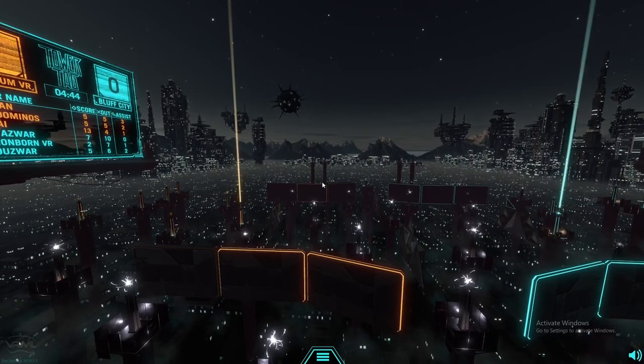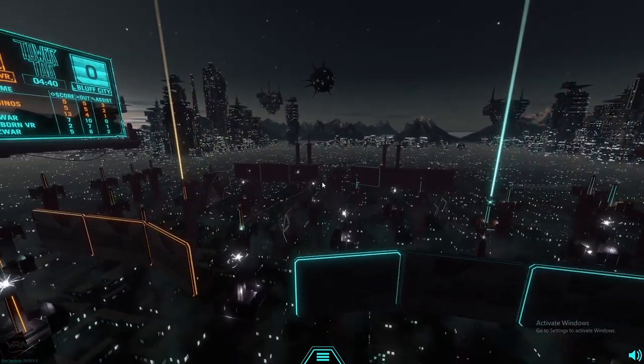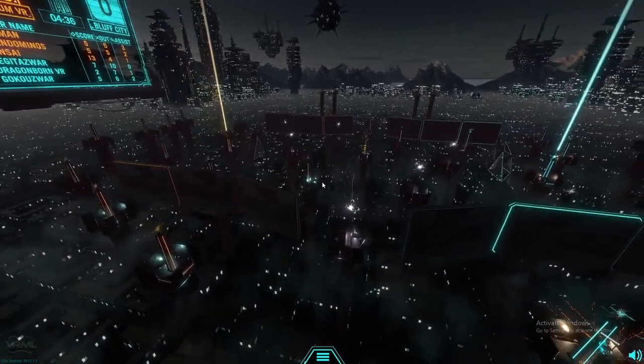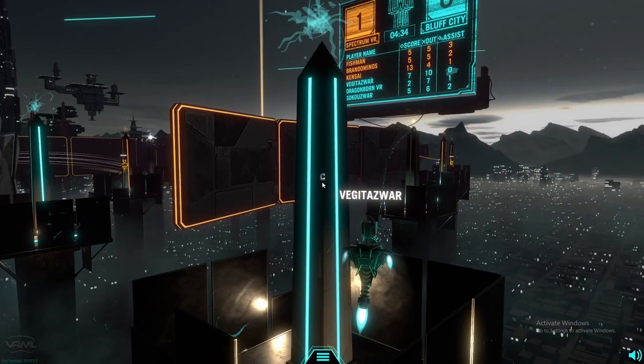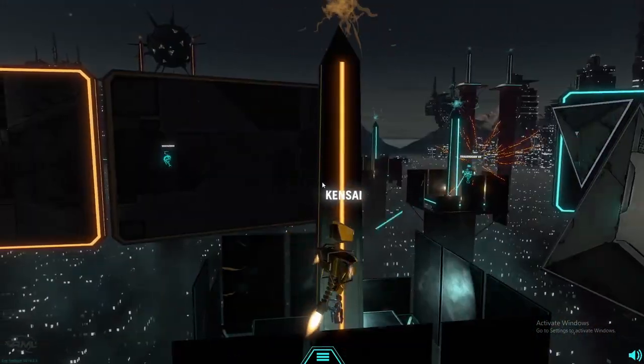Go to our overhead and watch the early land grabs come in. Ice opting for that north push. Shots ringing out over onto that north side. Vegeta's War dealing with the enemy of Spectrum, but he does take a little bit of damage.